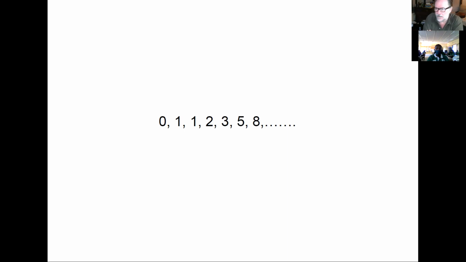This is called the Fibonacci series of numbers. And wherever we go in nature, we see this pattern. It's everywhere. And it's generated by very simple mathematics, which is that you take one number and you add it to the next one. 0 plus 1 is 1. 1 plus 1 is 2. 2 plus 1 is 3. 3 plus 5 is 8. 8 plus 5 is 13. I want to know what the next number is in the series. Who can tell me? What comes after 13?